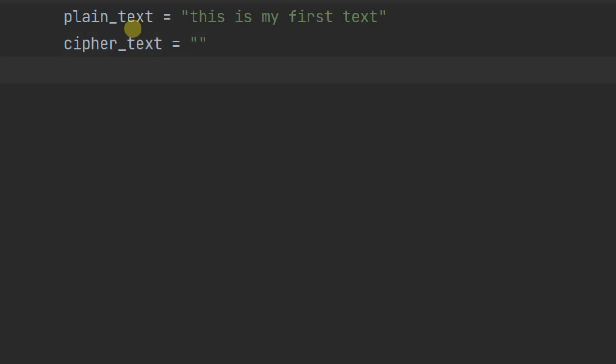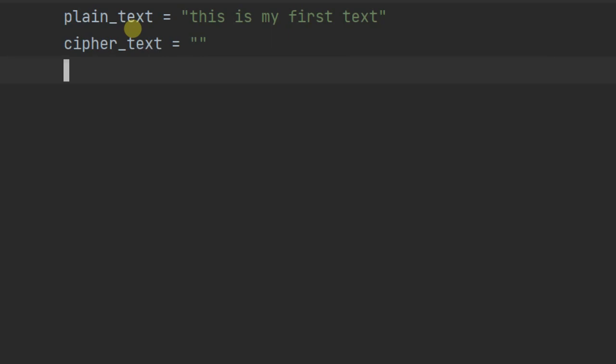The reason is I want to be able to reverse each character. So I need to be able to deal with each element in the string, or each character in the string. So I am going to treat it as a list.